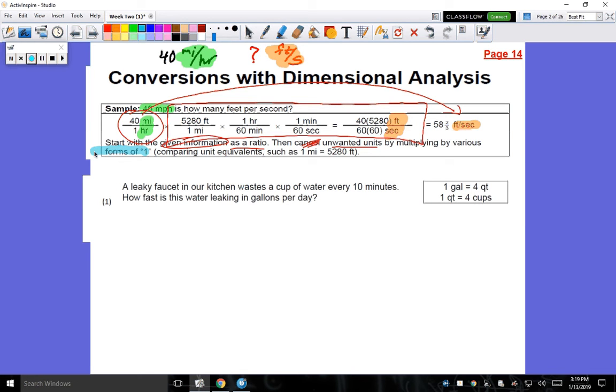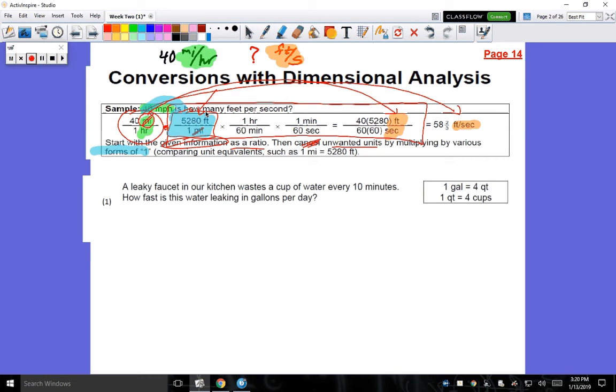So for example, you see this first step here, we are trying to get rid of miles. So since I have miles on top, I know at the very end I want feet. So that means I have to find a way to get rid of miles, and I'm going to do that with a ratio. Okay, so since I have miles on top, I want to create a ratio that will have miles on the bottom. Okay, because when we multiply, that is a form of 1 and the miles disappear. So when we do this ratio here, as far as what we're going to use to cancel out miles, we need to understand that 1 mile is equivalent to 5,280 feet. Now there are other units of measure besides feet that are correlated with a mile, but we're going to use feet because 5,280 is easily and widely used.